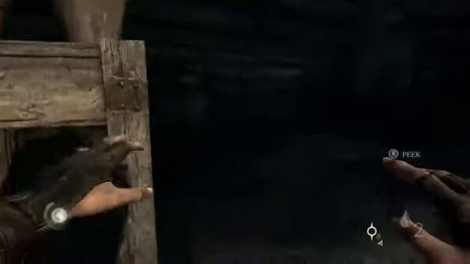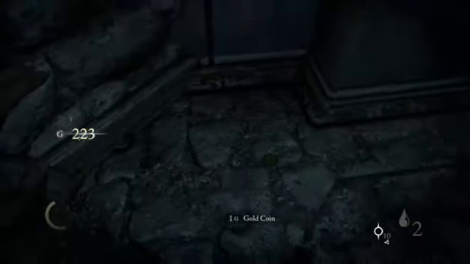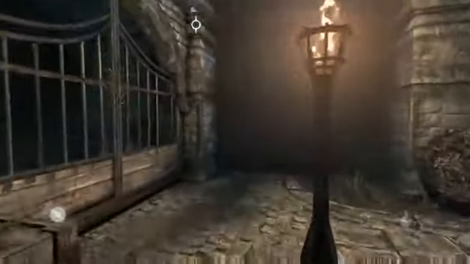You know what, we don't even have to take him down. Let's just leave him for now. So come over here, guys, grab the coins. And make it over here where we got to climb up onto the ledge here.